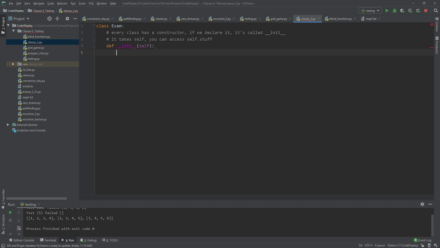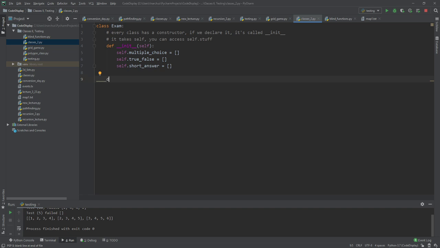What I mean by that is, for instance, we can say self dot multiple choice, and we make a new list, and then we can have self dot true false. We can have self dot short answer. And so we're making a whole bunch of lists. What kind of things does an exam do, for instance?